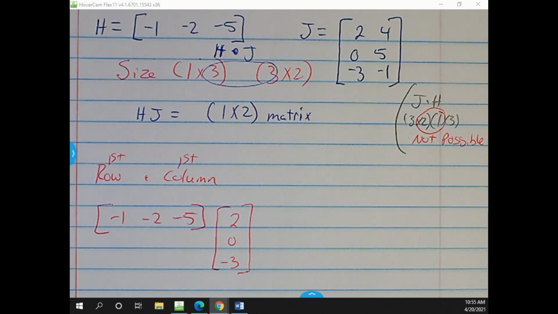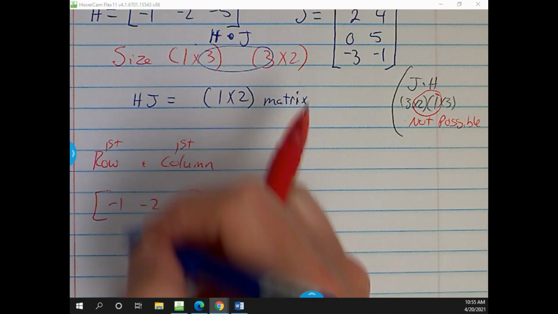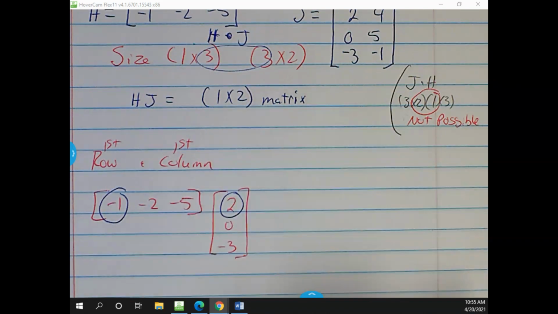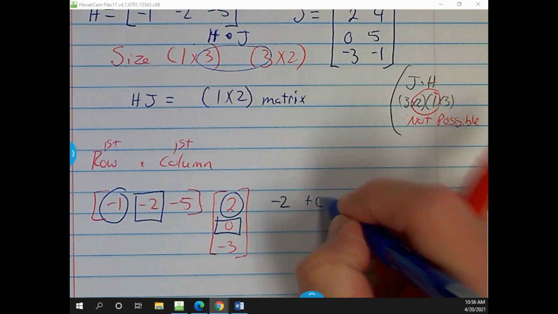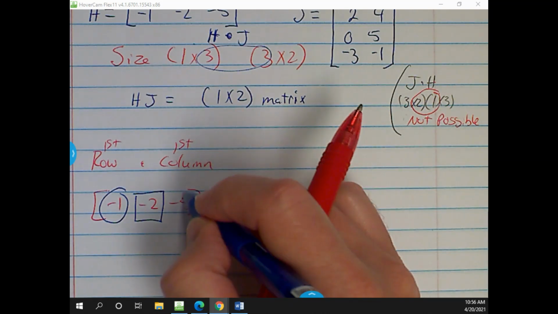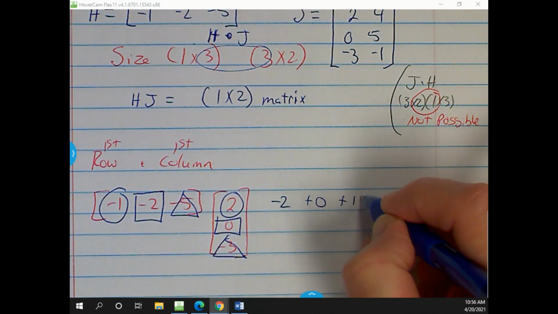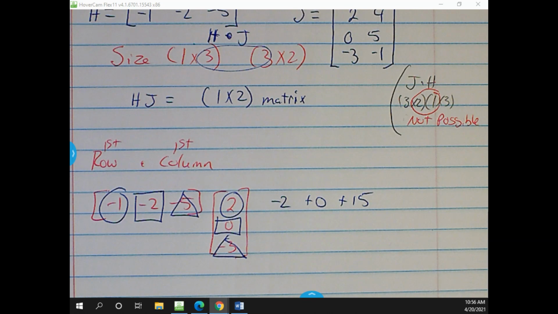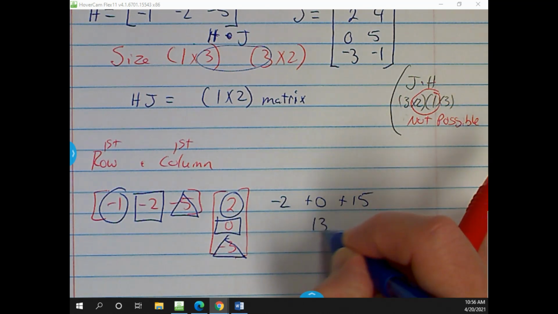All right, and again, once you get the setup, and that was the part that always kind of threw me off when I was doing this for the first time. The setup just would throw me off. Once I got past that, I was okay because now I'm just multiplying. Now it's just -1 times 2. Well, that's -2. It's -2 times 0, which is 0, and then it's -5 times -3, which was a +15. Okay, so -2 plus 0, -2, 15, and -2. It's going to bring that out to be 13.